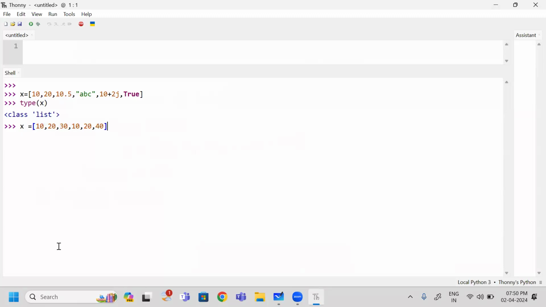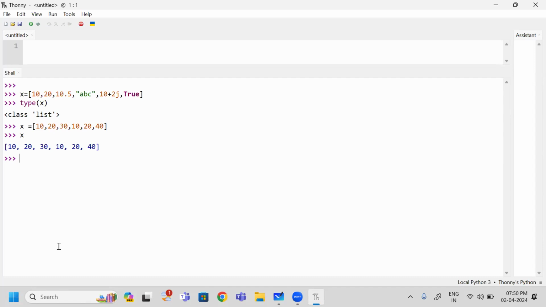And when I print this X value, is it storing the 10 value twice or not? The 10 value is available twice, the 20 value is available twice, 30 is printed one time, 40 also printed one time.